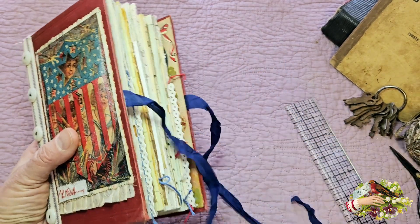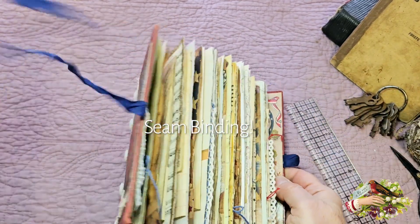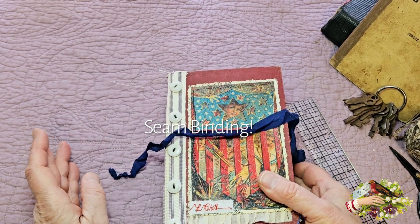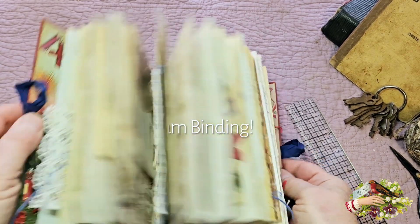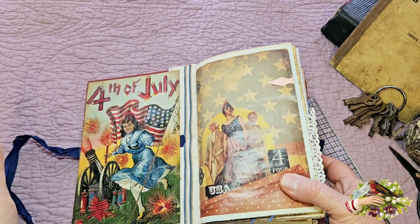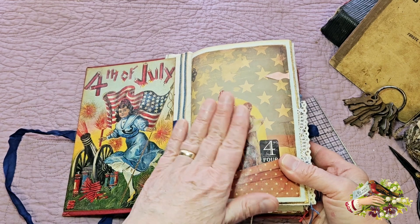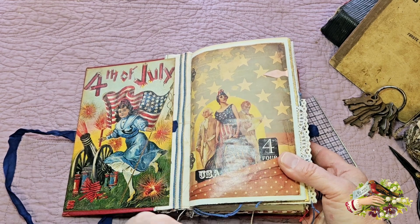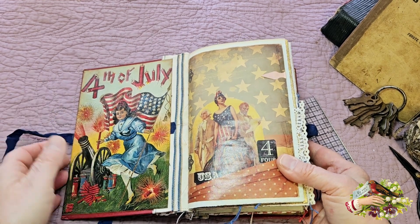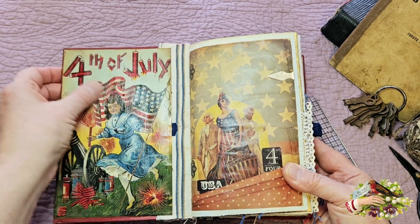She's tied with a nice length of — I can't think what that's called. I've started this video five times now, but anyway, we'll get busy. Most of the digitals are mine. This one is not and I will try to include this set in my description — I went on Etsy and tried to find something that would help me fill this book.